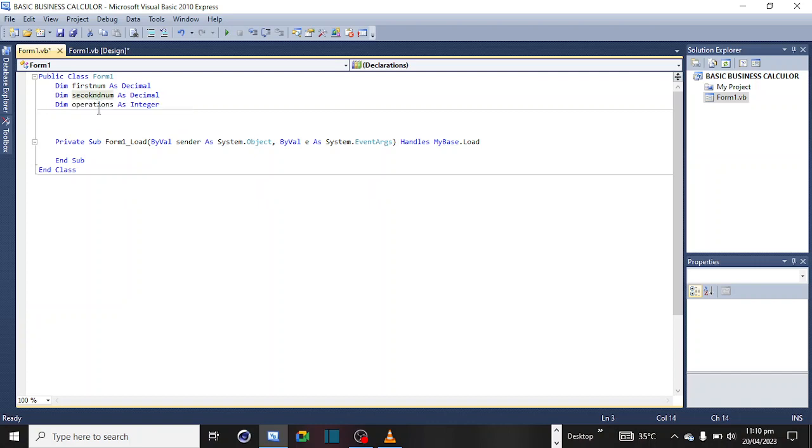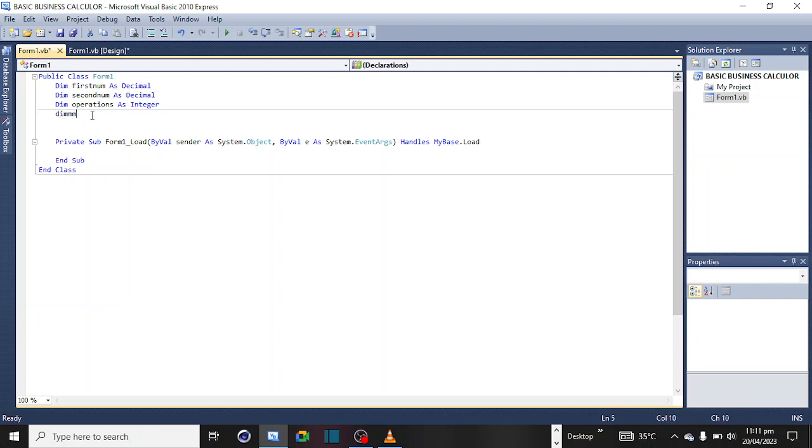Sorry, I made a mistake here as well. This is supposed to be second number. You need to really check through your code to find all those little minor errors that can make your program not work. Once it's not properly declared, while reusing it, it might not recognize the variable.